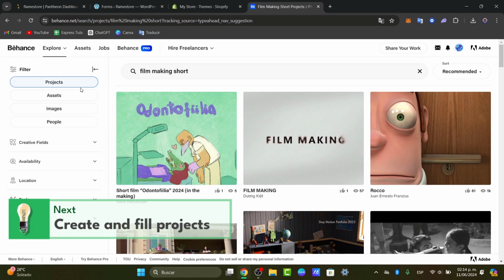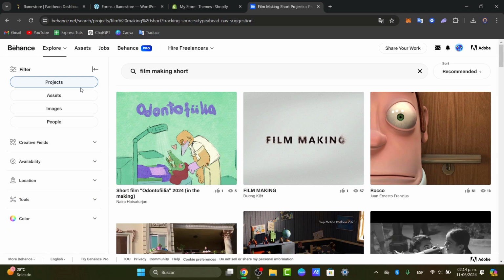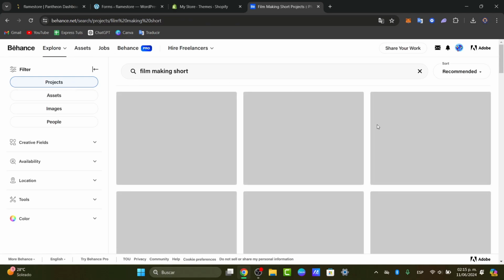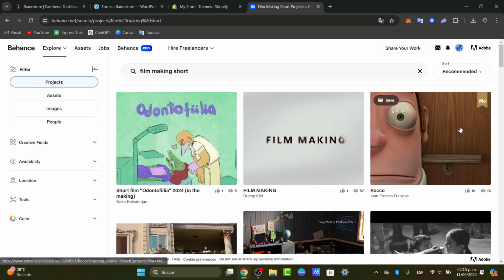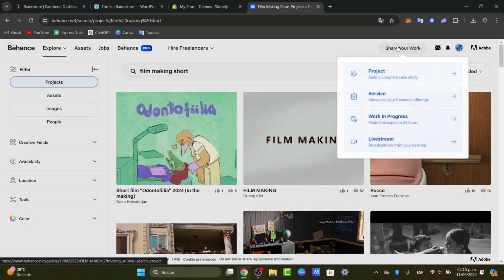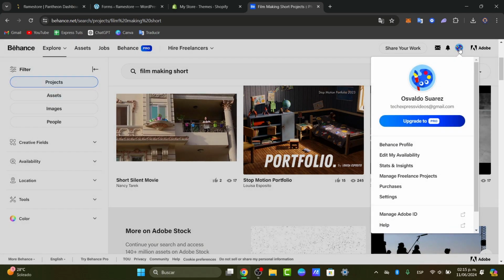I think about the plan of work I want to showcase. I consider my target audience and what I want them to take away from the portfolio. Once I have the plan in place, let's create one project. Each project should showcase a specific piece of your work, whether it's a design, an illustration, a photography, or other creative endeavor. Be sure that you have added high quality images, really descriptive videos, and a lot of elements that can help you showcase your work. It's not only about what you can see in here, but the more information you have in one place, the better.